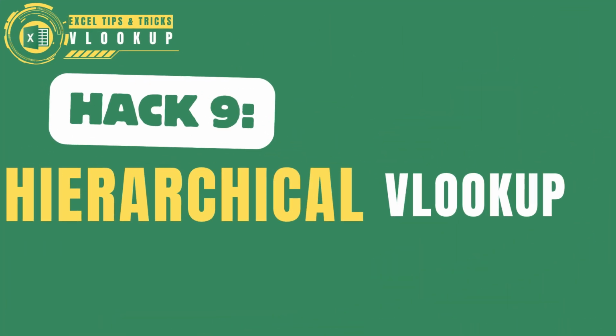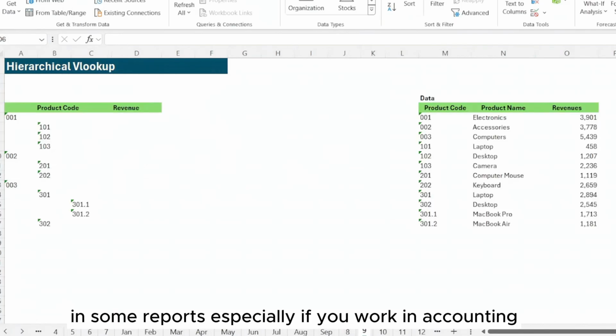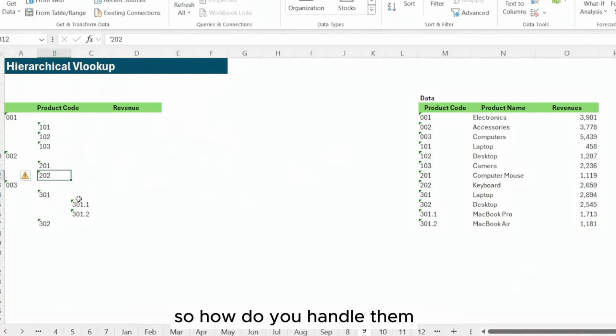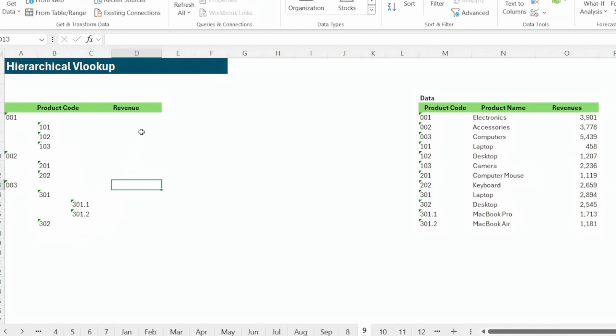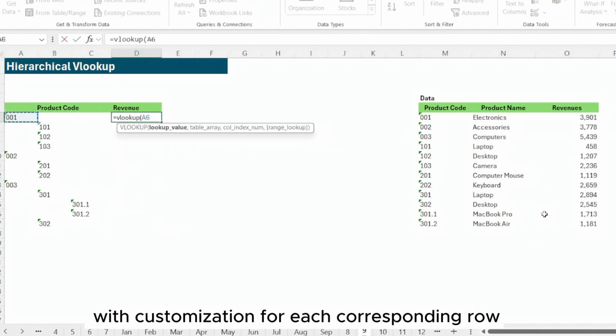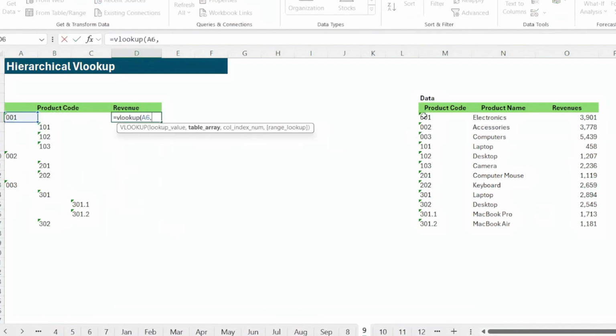Hack 9. Hierarchical VLOOKUP. In some reports, especially if you work in accounting, hierarchical reports are very common. So how do you handle them? Maybe you're diligent and use VLOOKUP with customization for each corresponding row, right?